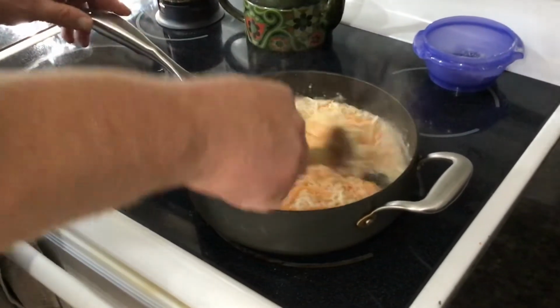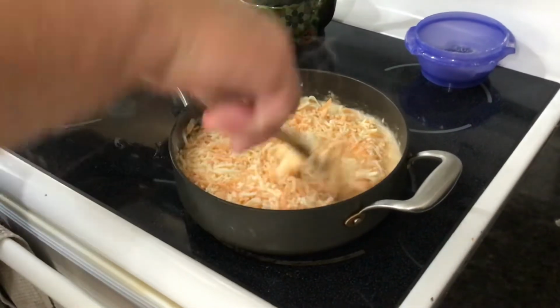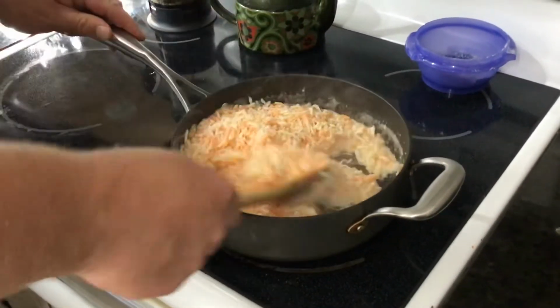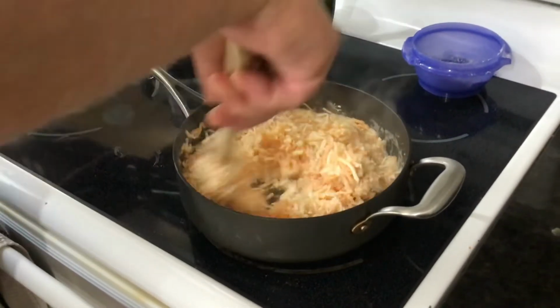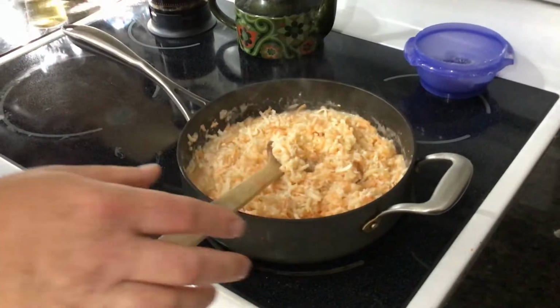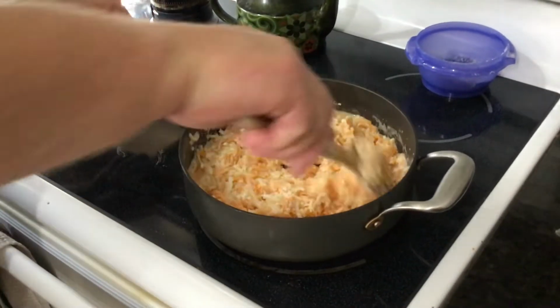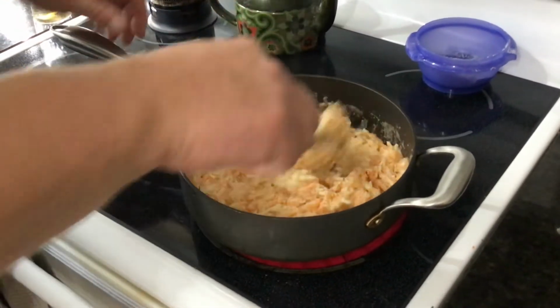So now I just put in a bunch of cheese. This is a little mozzarella, Monterey Jack, and cheddar blend. We're going to work this all the way through so it gets nice and creamy and thick. And if it becomes too thick on us, then you can add a little bit more liquid, whatever you want. If you want to put more beer and milk, however you want, to your desired. Again, we're playing with your flavors, right? It's what we want to do.